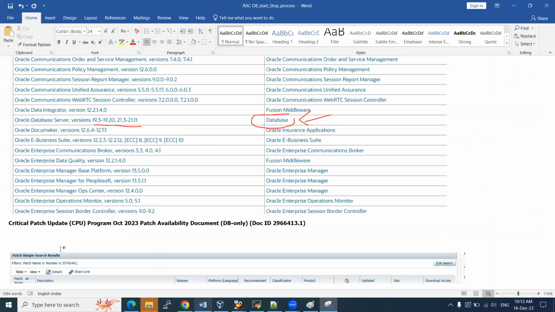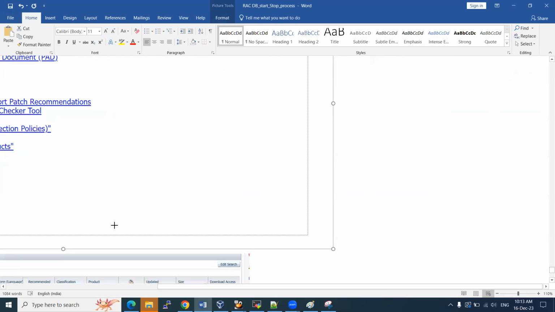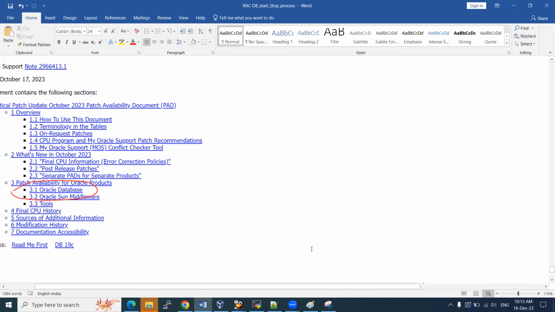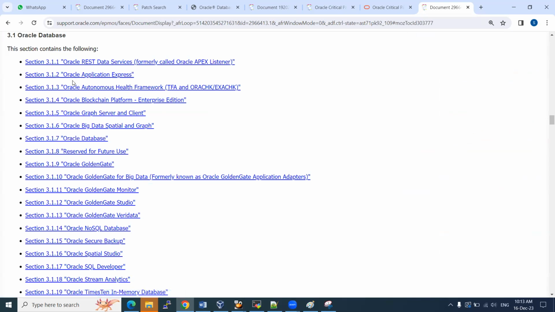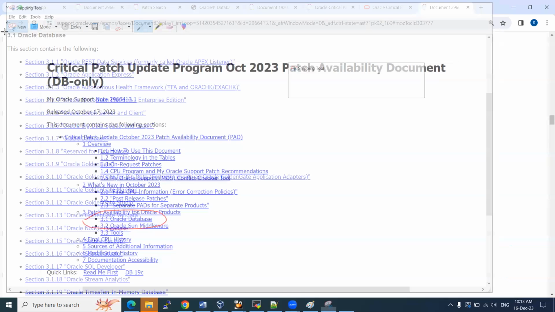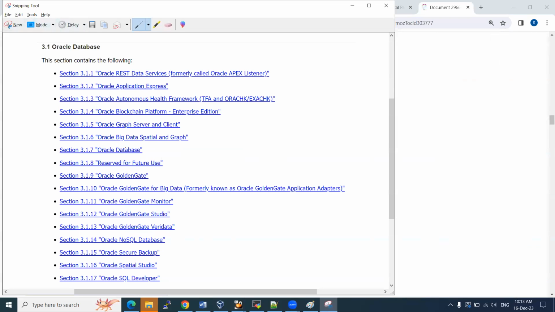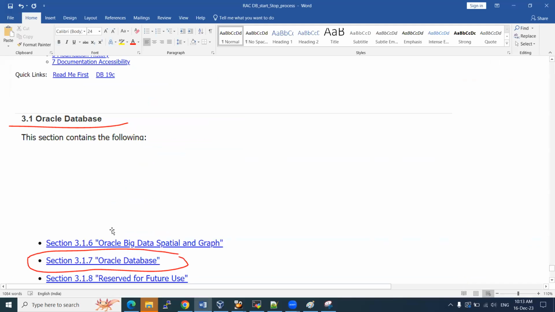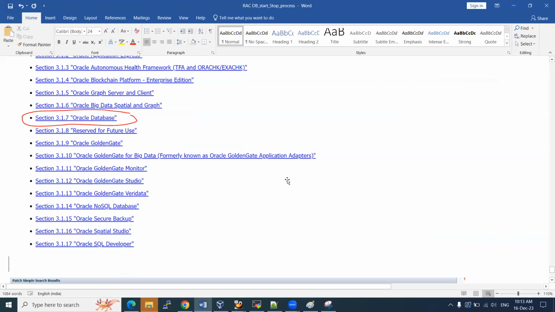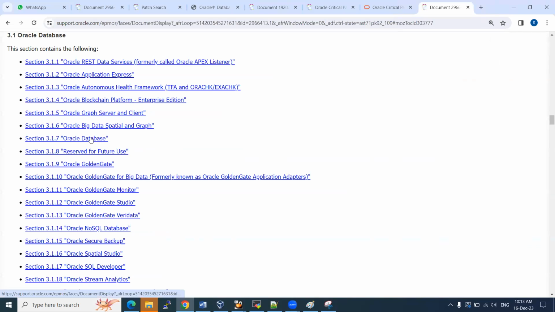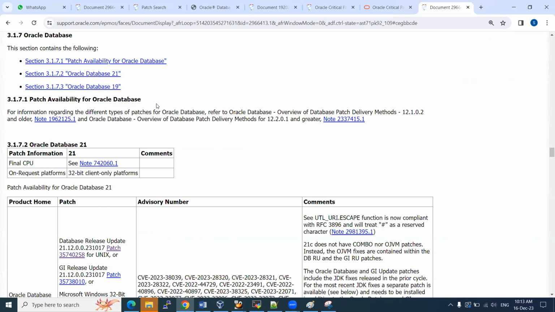Click on this part. Once you clicked it, it will redirect to your database portion. 3.1 Oracle database. Here also we need to click on the 3.1.7 thing. So for you the first time, if you are seeing it, it is very difficult, guys. But if you go through this video 1 or 2 times or 3 times, then it is very easy for you to do from the next time onwards. Everything is new. If it is new, it is very difficult. But if we practice it 1 or 2 times, it is okay. To show you this thing only, it is taking time for me. Otherwise, I used to go quickly.